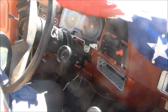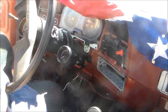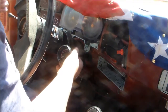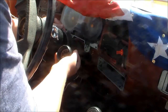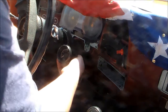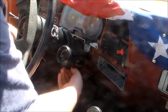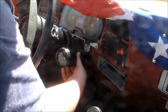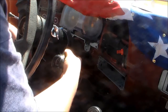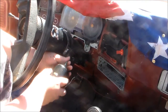if you have a face plate, or a dash plate, you got to remove that, obviously, unless you got some sneaky way of doing it. The way I chose to do it was just get a hose clamp. Tell you what, take this off, just to show y'all what you gotta go through to get it all set up and ready to go. So, get it all set up like this.